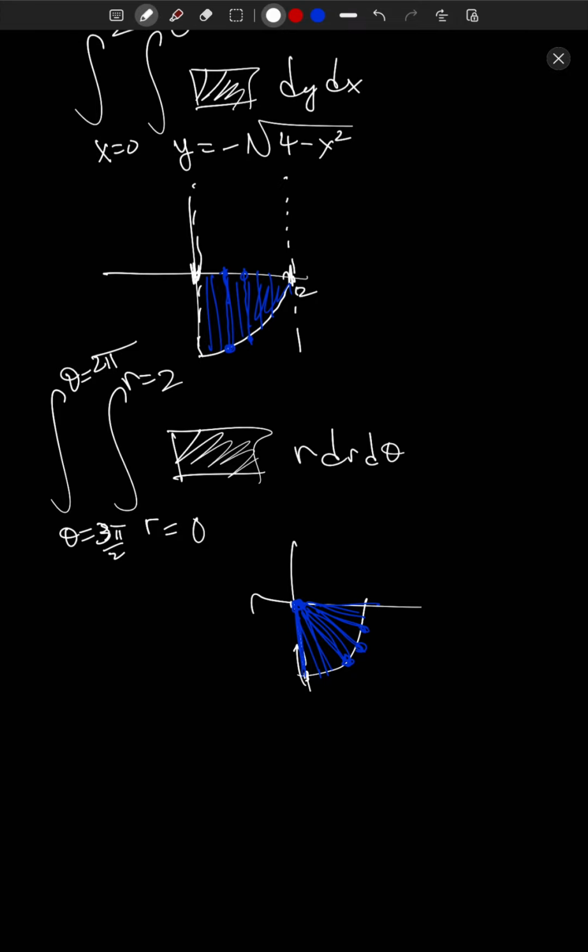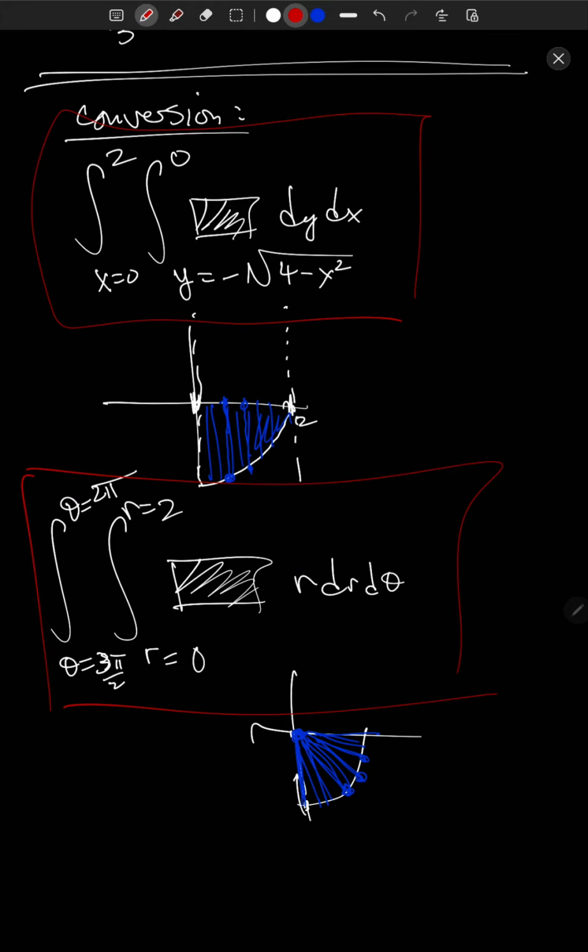If for whatever reason you wanted to do the conversion the other way, you do exactly the same thing. You take the r dr d theta expression, you draw the picture of that, and then from the picture, you figure out what your dy dx should be. Always draw the picture. For multiple integration, you always want to draw the picture, and that will especially be true in the next section for triple integrals. All right, that's it for polar coordinates. The next section is triple integrals, where we actually get to integrate using x, y's, and z's.